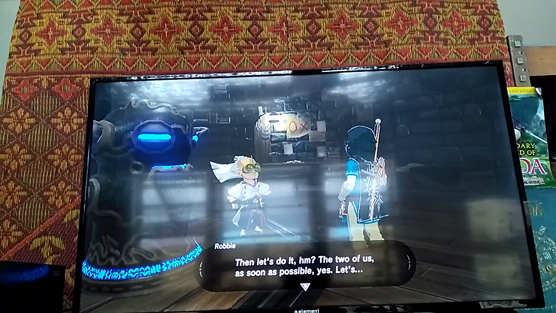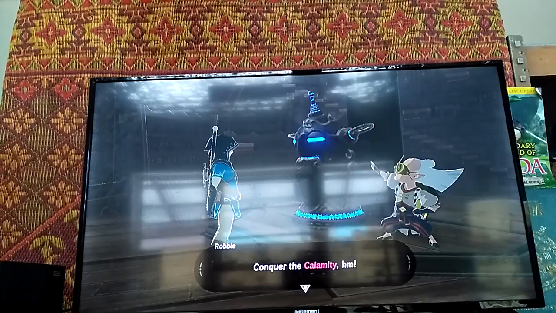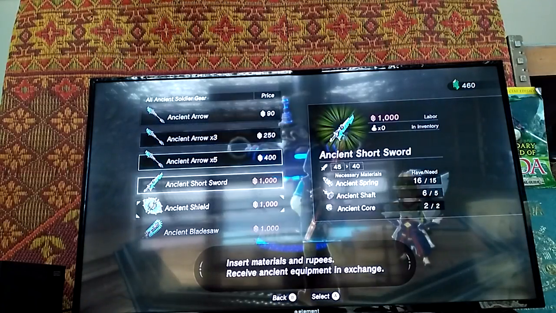The Sheikah are cool. But not as cool as the Zora. Sorry. But the Sheikah in this game are pretty cool. Anyway. Then let's do it, the two of us, as soon as possible. Yes, let's conquer the calamity.